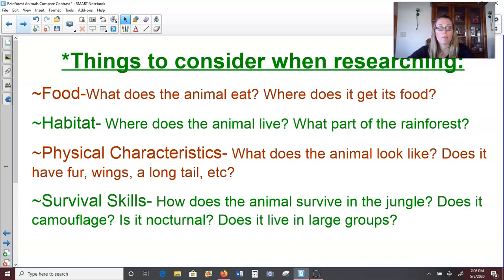And when we think about where these animals live, obviously in the rainforest, but maybe think of what continent they live on, like South America, maybe in the Amazon rainforest, maybe they live on the island of Madagascar, but also what part of the rainforest. Some animals will live on the forest floor. Those will be our larger animals like the Bengal tiger, jaguars, anteaters. Some animals live in the understory, which is the next layer in the rainforest.